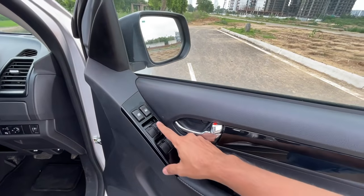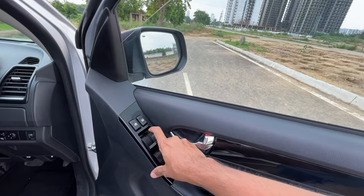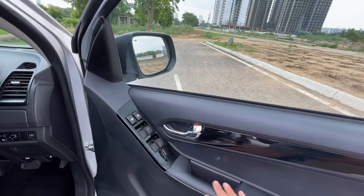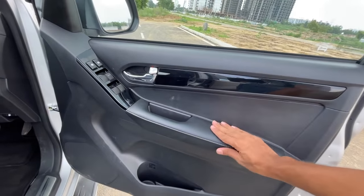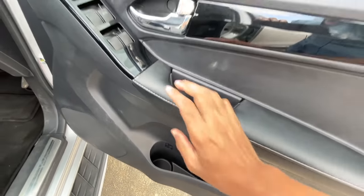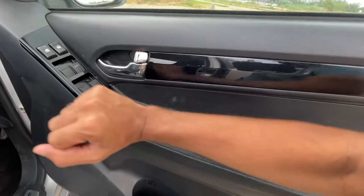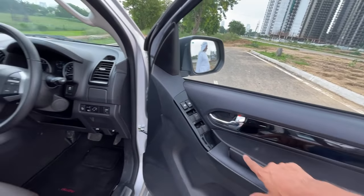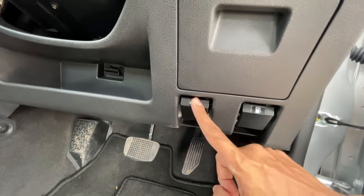These are the controls for the power windows. The driver gets the one touch up and down. This to lock or unlock the vehicle. This is for the power window lock, rather the child lock. Again, good stitching here on the door pad with this whitish finish. Door pocket is actually small for the front, but the good thing is this actually feels nice. So you put your hand, feel comfortable. Again, piano black finishing, chrome finishing right there. Lot of buttons. First and foremost, this is open hood of the car.